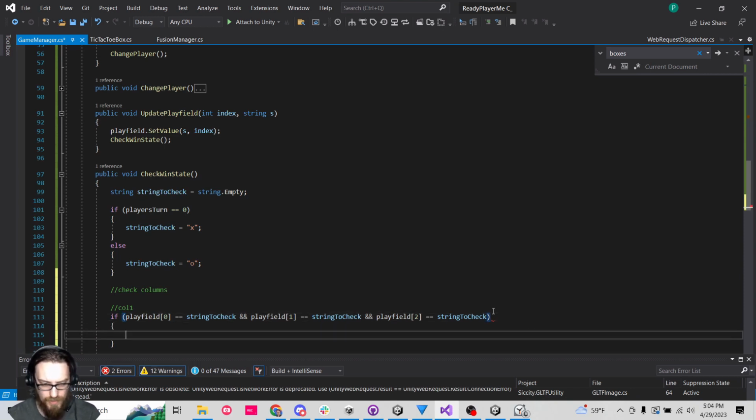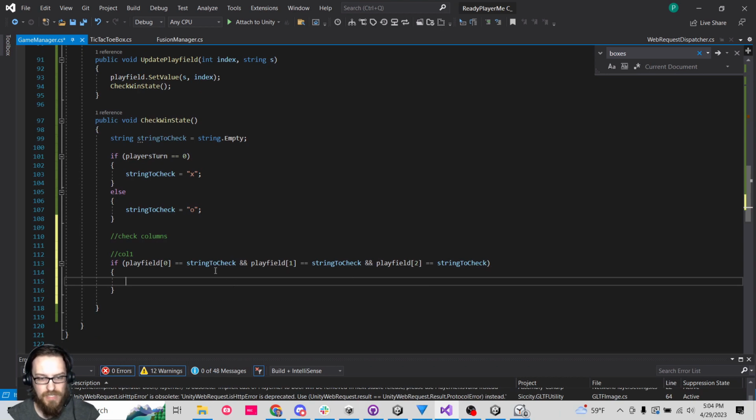Why can't I shift enter this? There we go. So if everything in column 1 equals string to check, yeah, that should work. I feel like I should be able to make it cleaner.